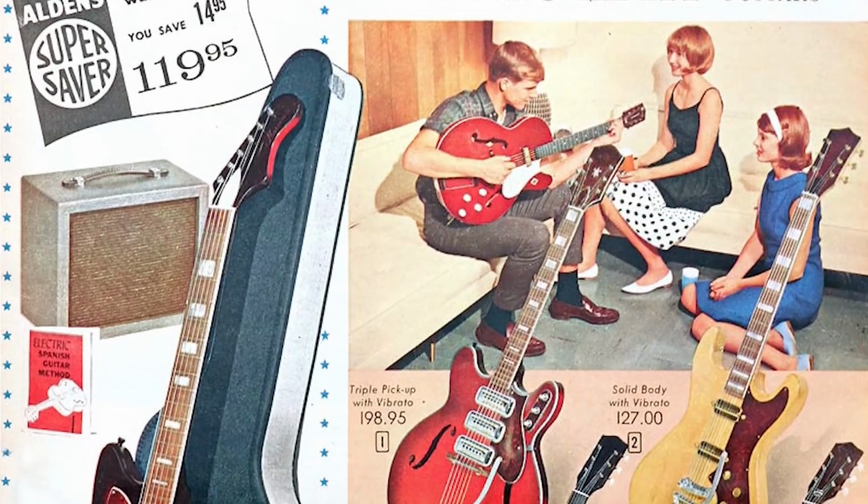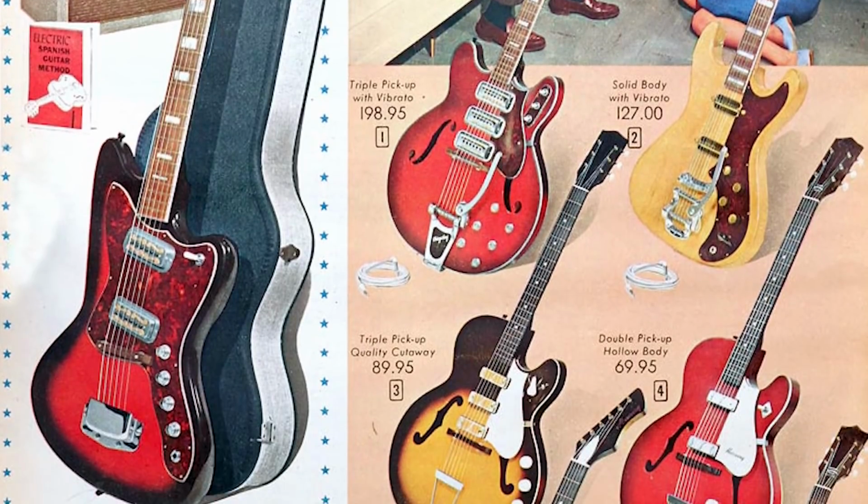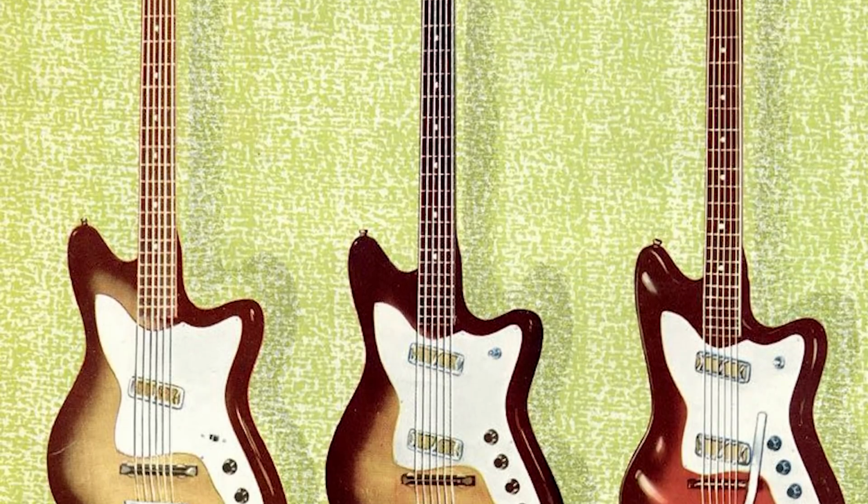But thankfully, while Gibson and Fender were making Les Pauls and Tellys and Strats, really cool companies like Harmony, Silvertone, and Kay were making super cool guitars at mass scale. Today, we're going to have a look at 10 of those guitars for less than $1,000 on Reverb. Let's check it out.